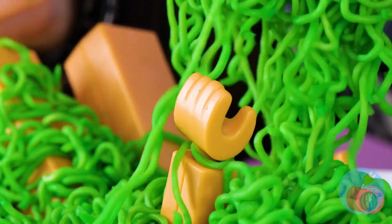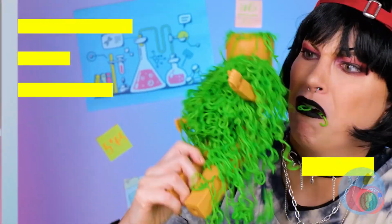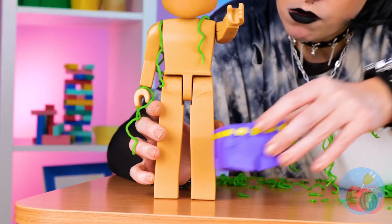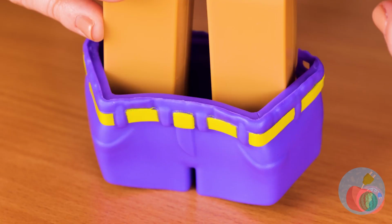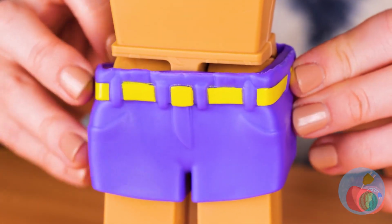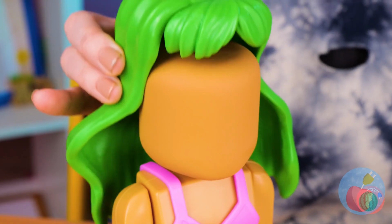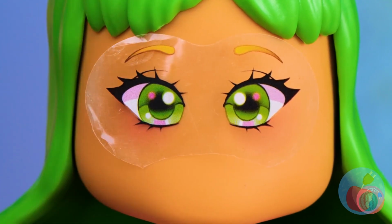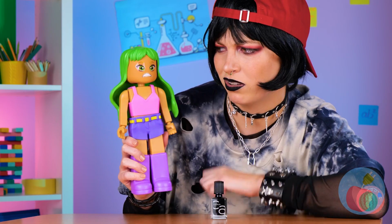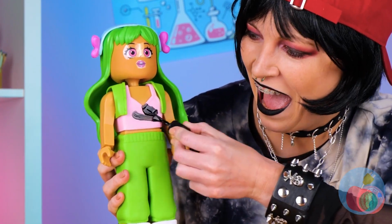Green noodles. Wait, I think there's something inside. Silly Lego doll, noodles aren't clothes. Let's fix you up. Ah, that's much more stylish. Let's add some hair and eyes while we're at it. Oh, she doesn't look too happy. Ew. Hmm, everything looks good in black.